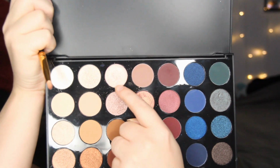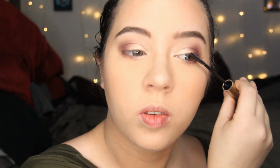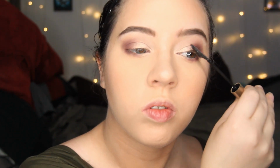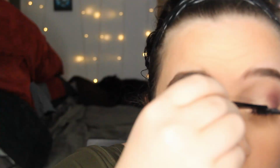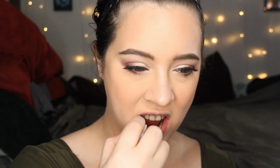Taking Three Little Words, I'm going to blend this out around my tear duct and from the front of my lower lid to the center. For mascara, I'm using L'Oreal Telescopic Mascara in black. For falsies, I'm using Kiss Lashes in Page Boy. For lipstick, I'm using my favorite Carli Bybel Il Maquillage lipstick in the color Serious.